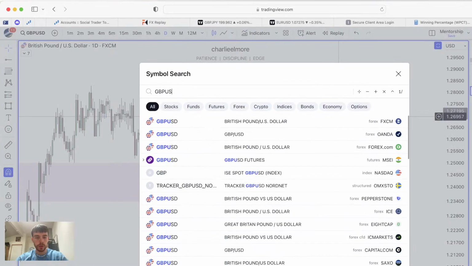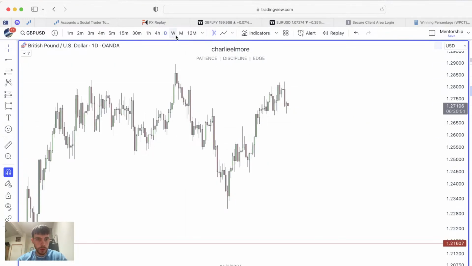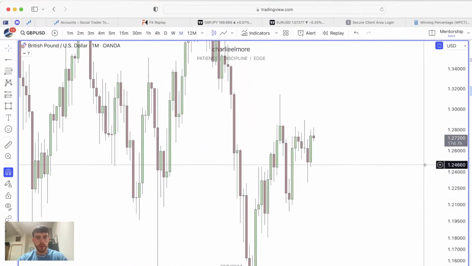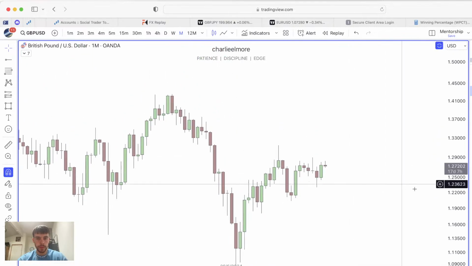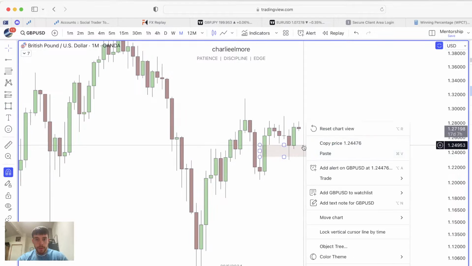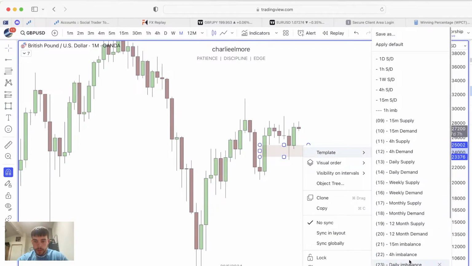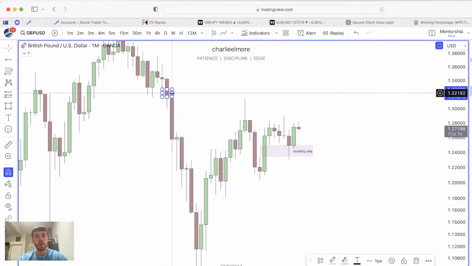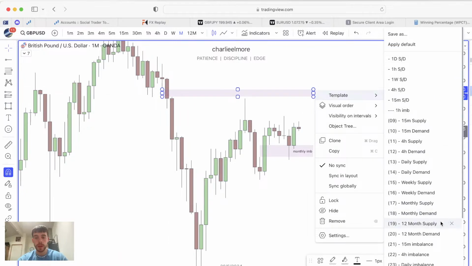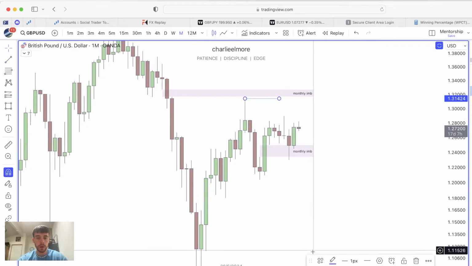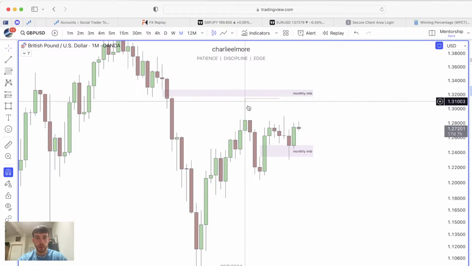What I'm going to do, I'm going to go on to Oanda on this as well, just to start afresh more than anything. So from a monthly standpoint, this is the area that we're coming out of. Monthly imbalance. We've got a monthly imbalance to the high as well, which is resting above that high, like so. So we've got that to contend with. Rest in liquidity.